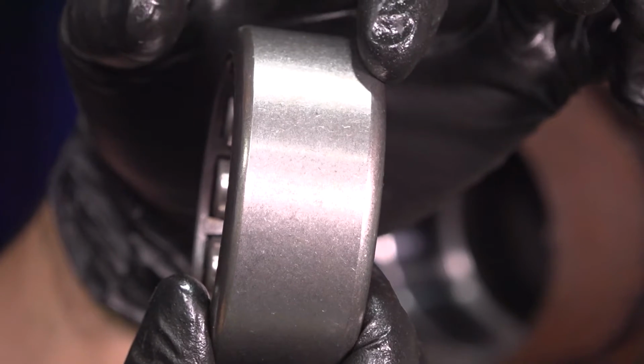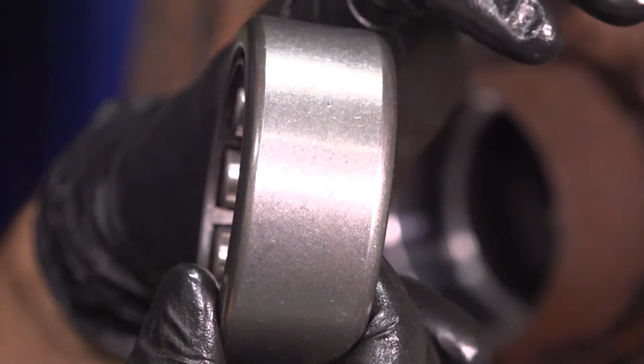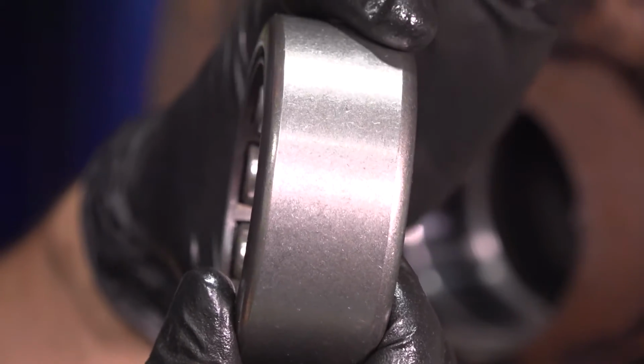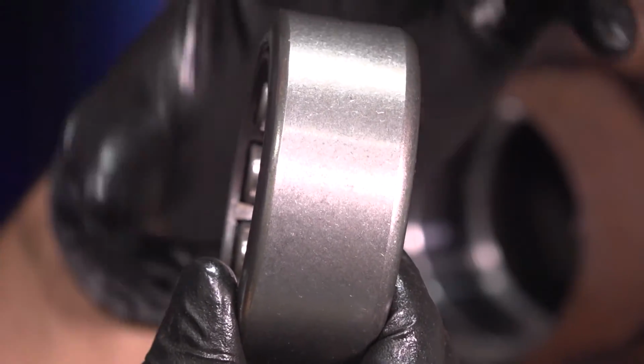And this is like that so that it can slide in easier, and if for some reason it happens to go in at a very slight angle, the curve will correct itself and put the bearing straight.